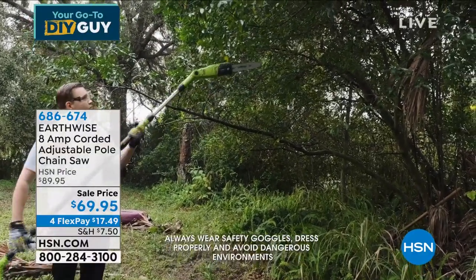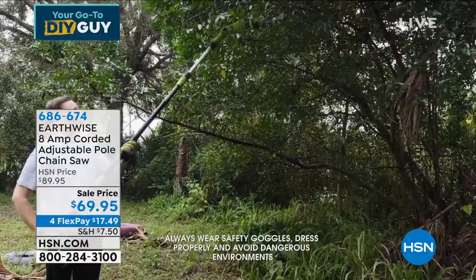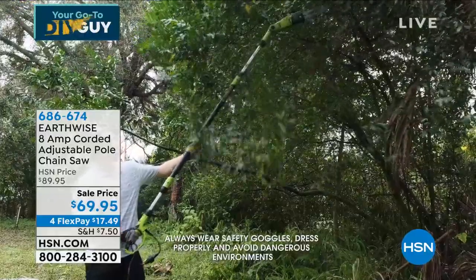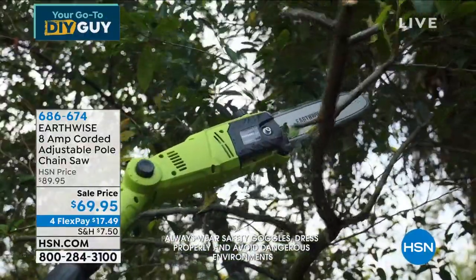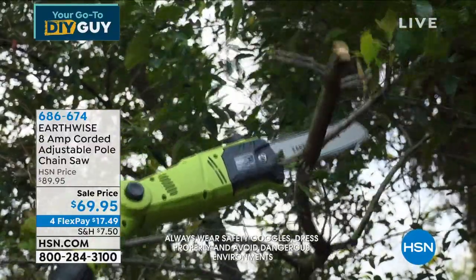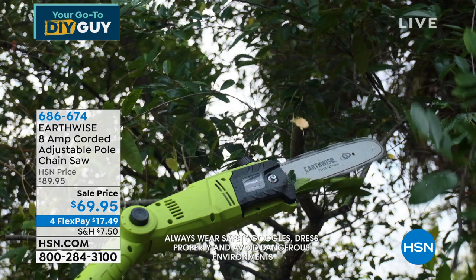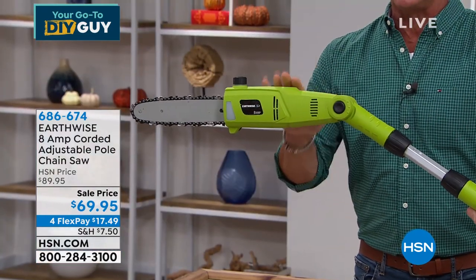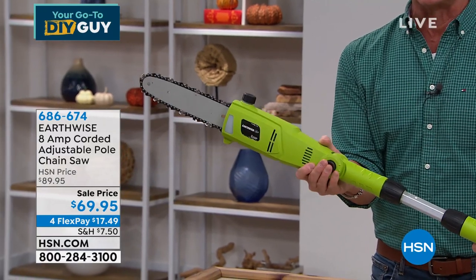What I love about this is even if you happen to let it fall, it's not going to fall into your lap like a regular chainsaw can — people hurt their legs. This is one of those things that empowers people. When I get mine out and use it in the yard, all my neighbors are like, 'That's really cool.' They thought all chainsaws had to be gas, but the electric is cleaner, better for the environment, easier to handle. I love the fact that I can articulate the blade on an angle — just grab it and tilt it to whatever angle I want, letting the weight of the saw go right through the branch. You don't need any special skills.